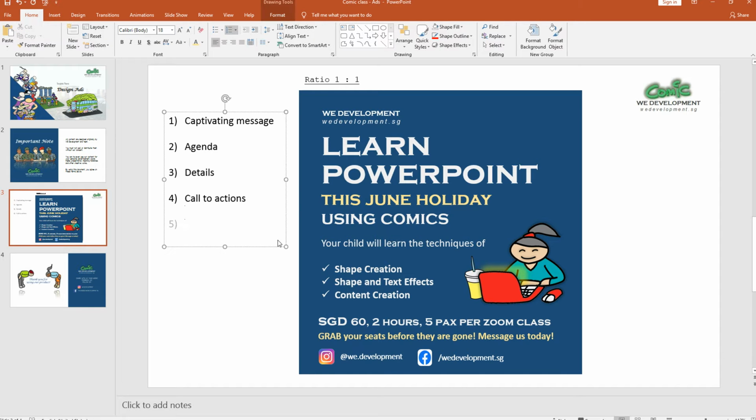So the key things to note are: place relevant pictures. In this case, because it's a class, we need a laptop, right? We have a little girl over here that is using the computer very happily, so it's a relevant picture. Then make sure you place your logo, as I mentioned. Then ensure color consistency.